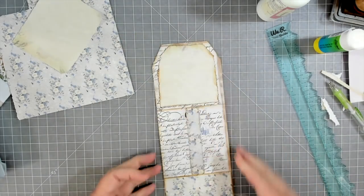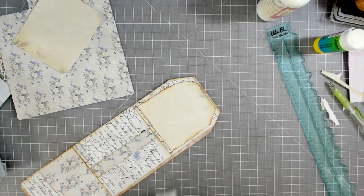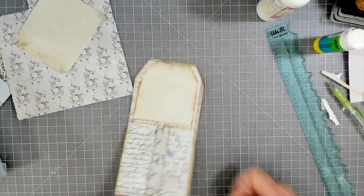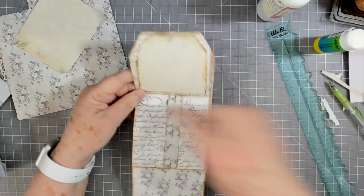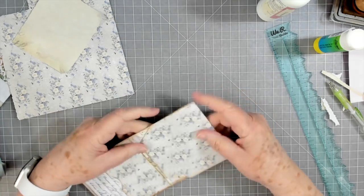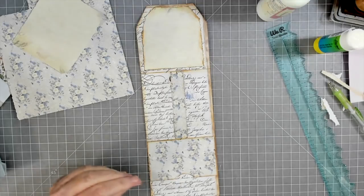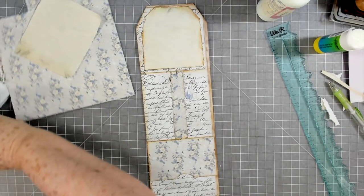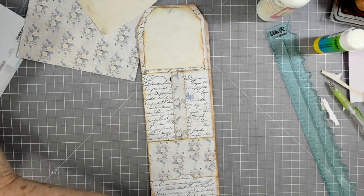There we go. And it doesn't have to be exact. It doesn't have to be perfect. It looks better to me the more imperfect it is. Like that. I like that. Then you can do all kinds of journaling there. This can be the outside, and we'll decorate that up a little bit. And then this is going to be a little belly band. And let me see what I want to put in the belly band. I don't have any other paper here. If I don't, I'll have to grab some from back there.